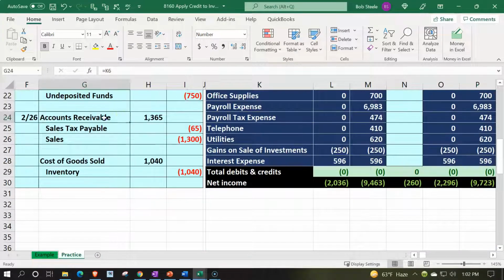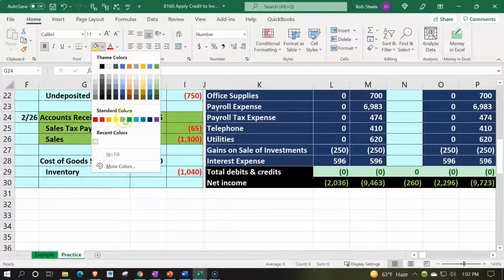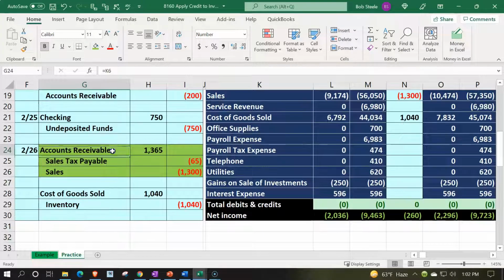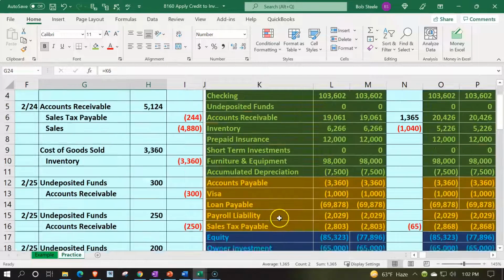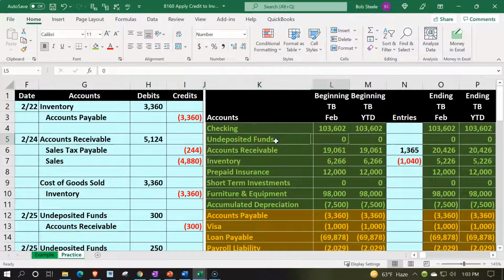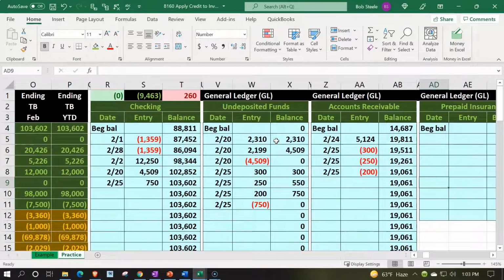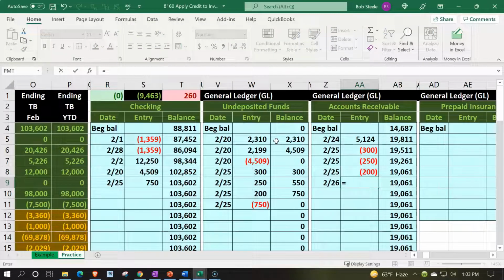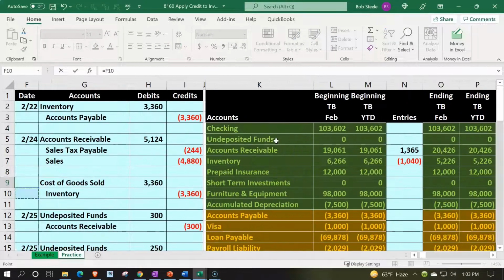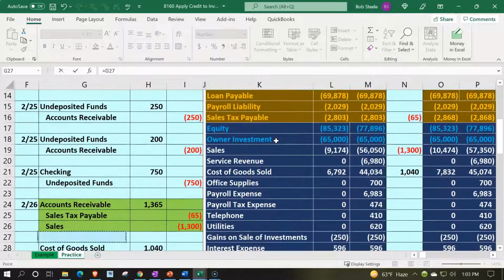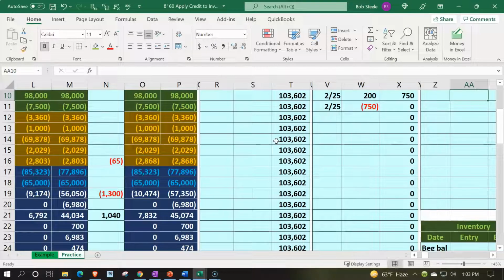So let's make this one green to focus our eyeballs where we want our eyeballs to be focused. Gotta focus. So this is going to be the accounts receivable, which is the third account. Third account on the AR, A to the R is going to be here on 226. So we are now in AA9 equals, left to the wall, scrolling down to that last transaction, the 1365, enter.